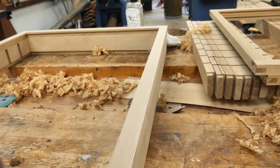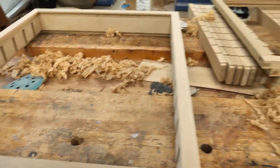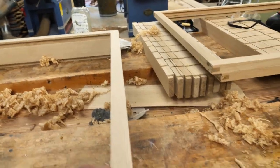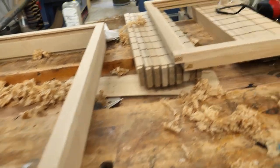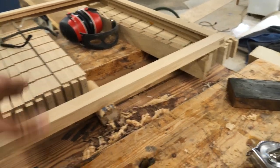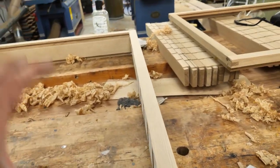Now, I have to take that into consideration when I decide how I want the door to lay on the case. If I have a stile that looks like it's going to have tricky grain to plane, because we're going to hand plane that, I want to make sure I put that toward the hinge side. Looking at this one, both stiles have really good straight grain, so these are going to be simple and easy to do. This one's the same, really all of them. With this rift sawn white oak, it's not going to be an issue, but if I was using walnut or something a little more figured, I would take that into consideration.